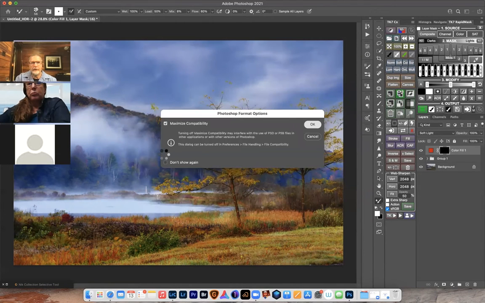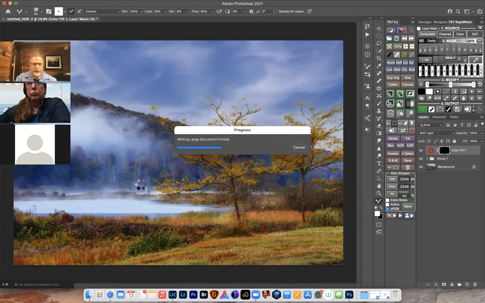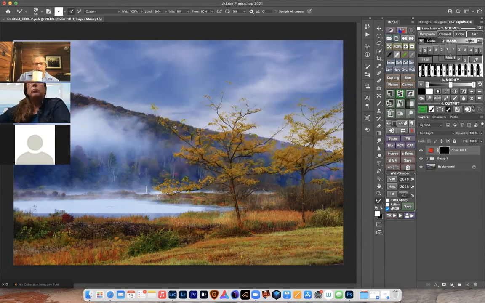And so that's going to save it as a large document, a PSB, which Adobe's trying to get rid of right now. That's one of their projects, to get rid of that PSB and that 2 gig limit on a PSD, because more and more of our files are becoming so large that it's problematic.